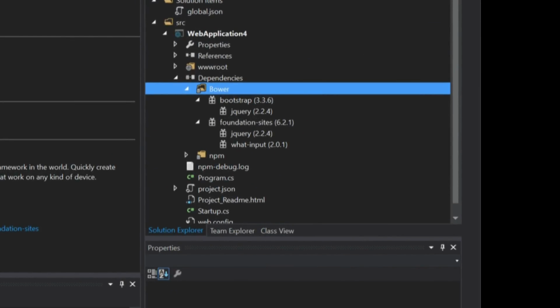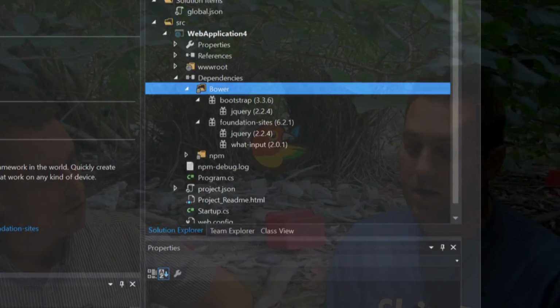Now this is where the difference between NPM and Bower comes into it. So what NPM would do there is it would install Bootstrap and jQuery and all of the things that they both depend on in one folder. And it would install Foundation and then jQuery again and all the things that it depends on in another folder. So you've got a lot of duplication there of packages. What Bower does is it realizes I've already got jQuery. I'm not going to download that again, even though two things depend on it. Much more optimized for front-end delivery.